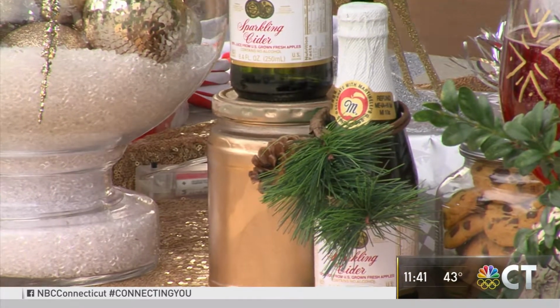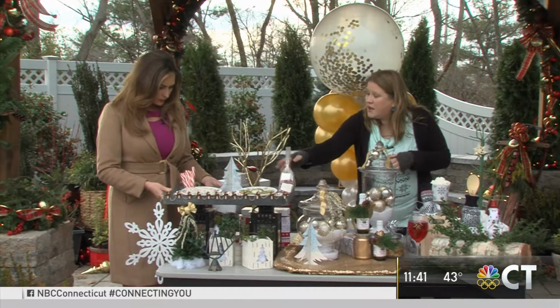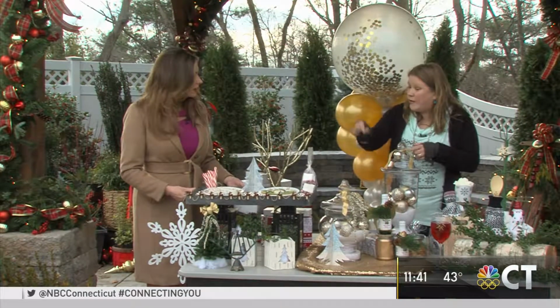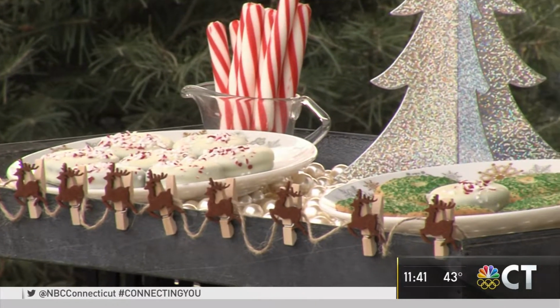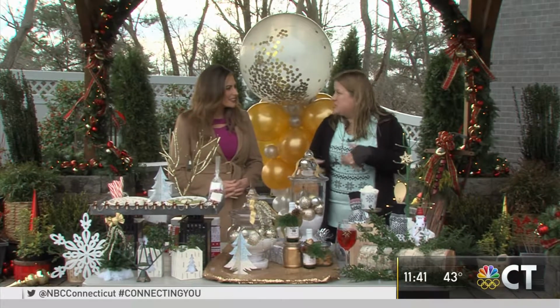This is an actual sign that I flipped around. I put garland into it. This is like little pearl garlands, just so you can decorate it. Oh my gosh, these are adorable. And those are adorable little ways to hang your Christmas cards that everybody's bringing. Where did you get those? Dollar store? Michael's? I did. The nice thing is that you can always just reuse them or you can make your own. There's lots of options.